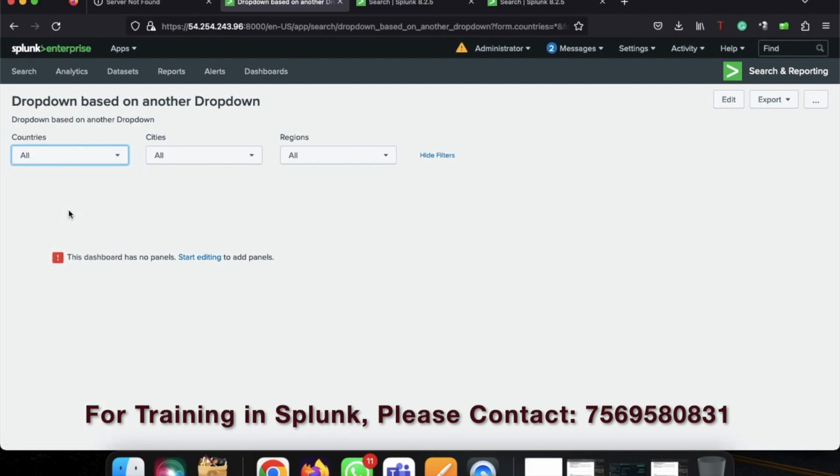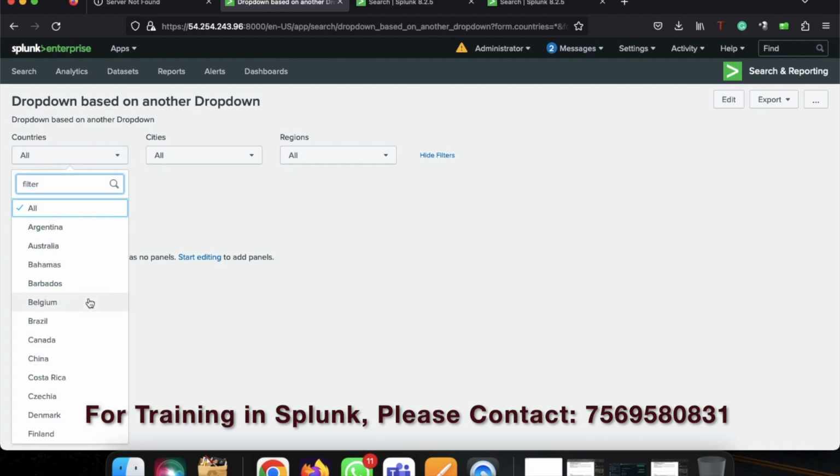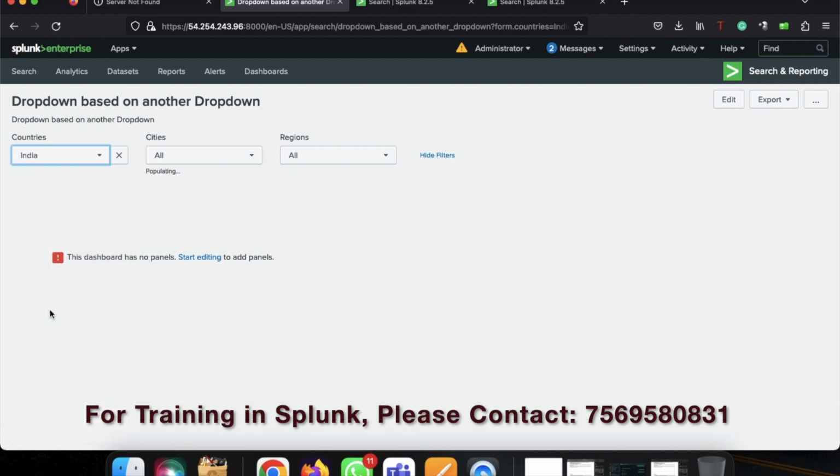Okay, so select all. First of all let me select India. Okay, so if I select the country as India, the cities, I'm having these 3 cities. Of course this is not the thing, but mistakenly it has gone out here, I think. So we can always select some city name out here, Bengaluru. If I select this Bengaluru, I'm getting Karnataka, only Karnataka, because Karnataka is the region related to Bengaluru. So that's why we have got it.